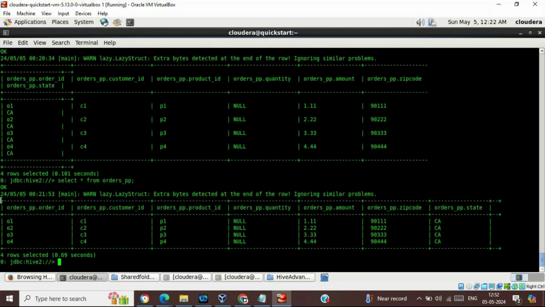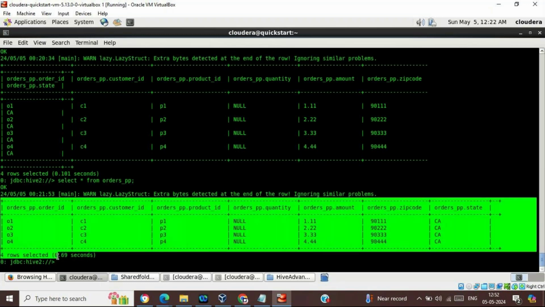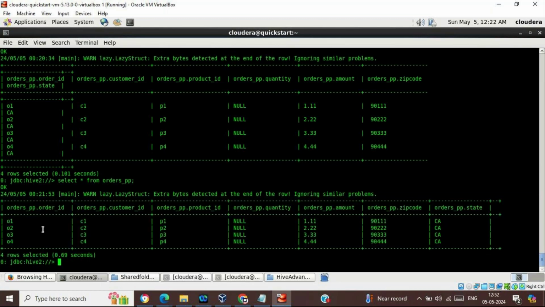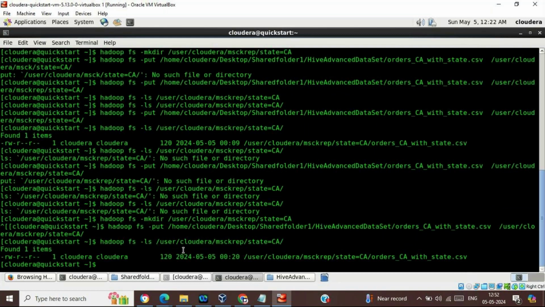That is perfectly fine. Now say I am a user who is not working on Hive but on the HDFS side, and I have another state, say New York. Inside the MSCK repair directory, I am going to load the New York data.